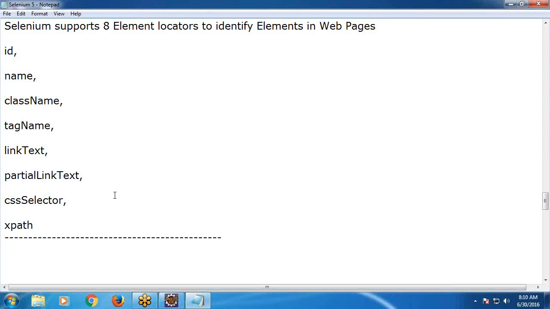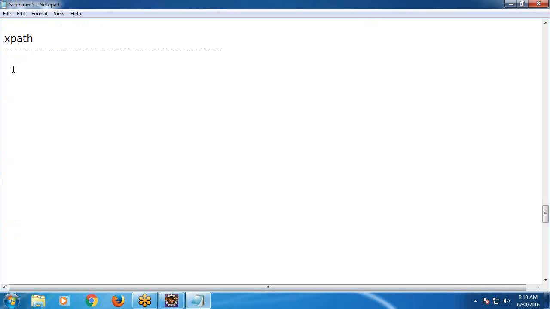Some locators are only applicable for particular elements, for example link text and partial link text, only for link elements, not for buttons, radio buttons, checkboxes, etc. Some elements may not have all locators. For example, earlier I showed that the box did not have an ID, so that time we used only name. Okay?